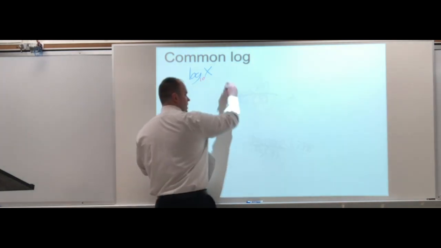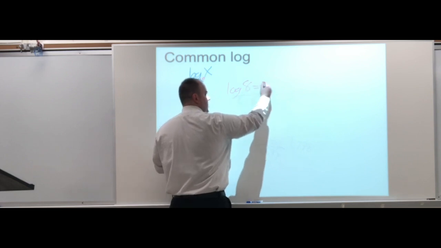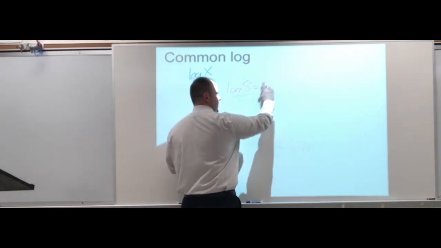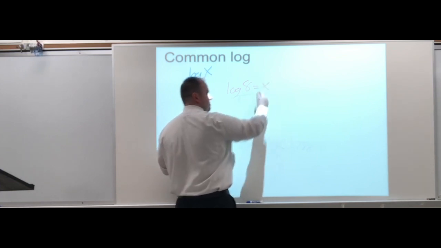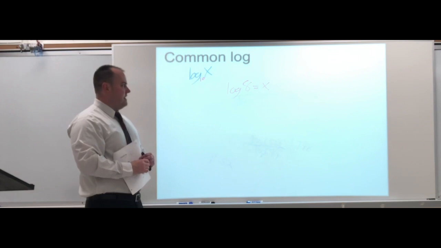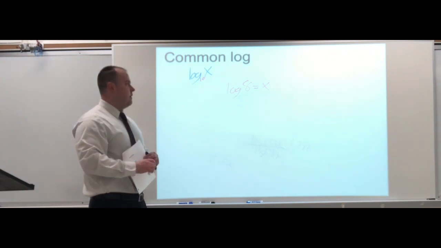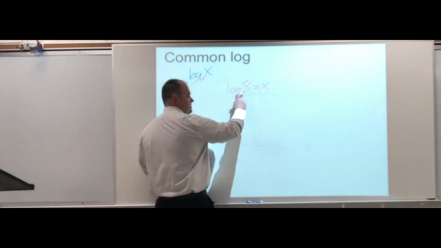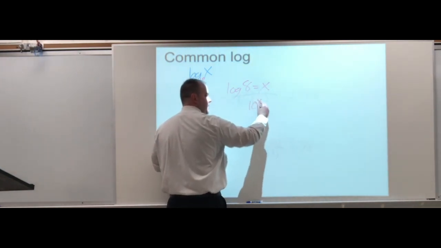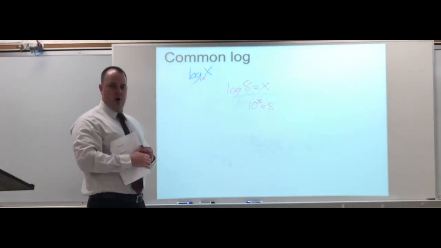So if I ask you to rewrite log of 8 equals 3, well, I'm sorry, let's not say 3 there. I'm just making this mistake all the time in my head. Let's just put it as a variable x. Well, if we don't see the base, we know that base is going to be 10. So we could rewrite this as 10 to the x power equals 8. If you don't see the base, it's going to be 10.